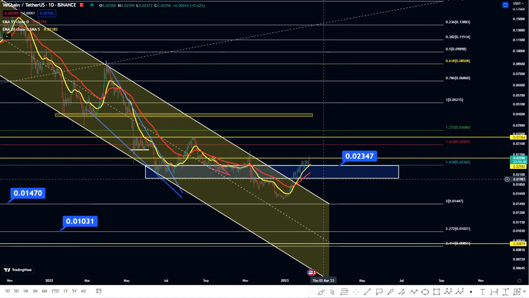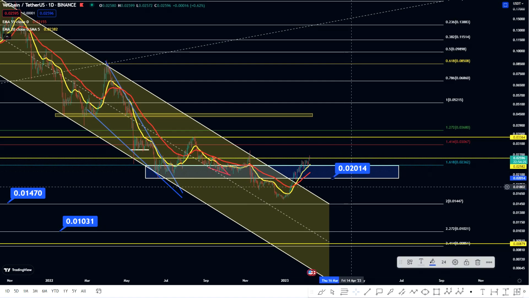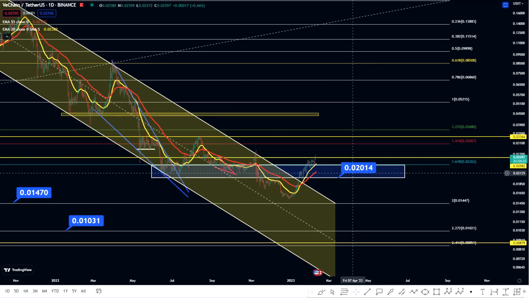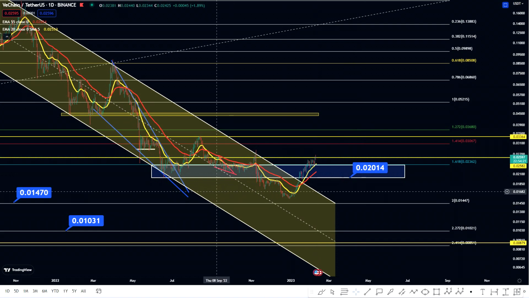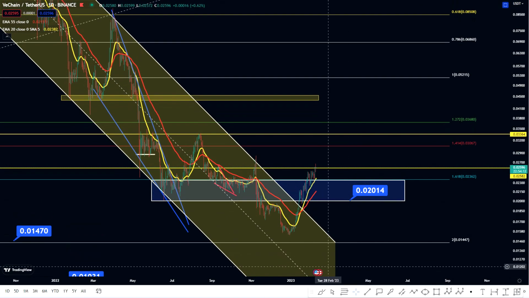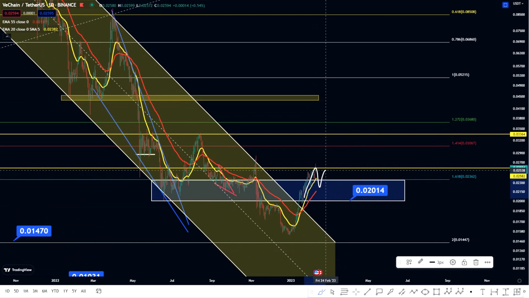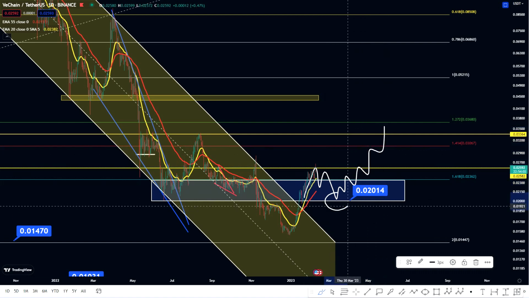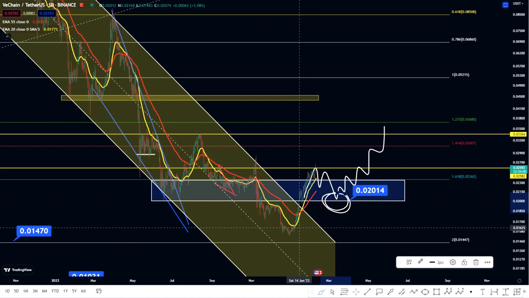So you have this blue support block between 0.0234 cents and 2 cents. So this support block is very important for us to hold, as it was a support level we retested in June. We lost it in November, and then we came back up above it right now. And hopefully, if we're going to be seeing a pullback very soon, we're going to come back down to 2 cents, retrace there, retest that, and then continue from there. And that is going to be a perfect entry point, and that is going to be a perfect higher low.